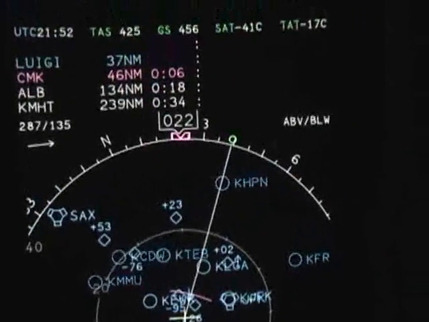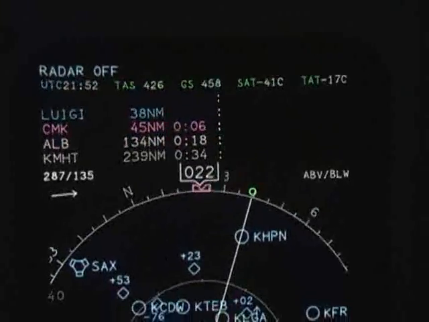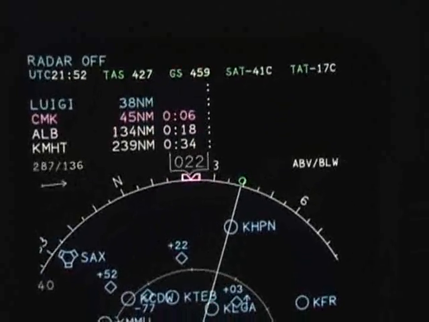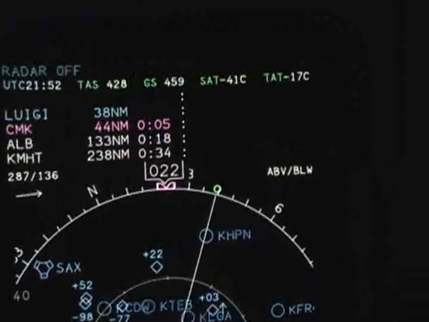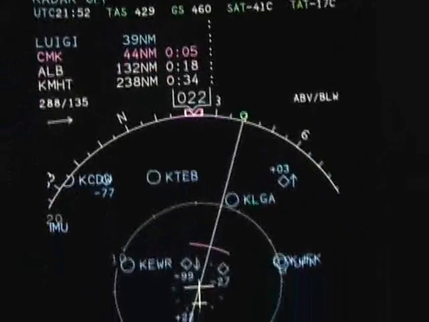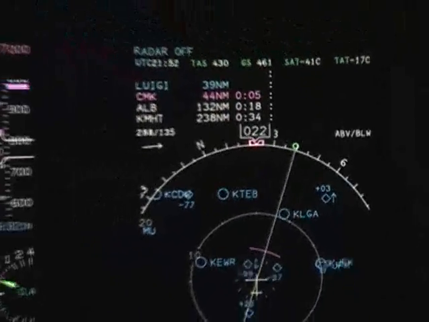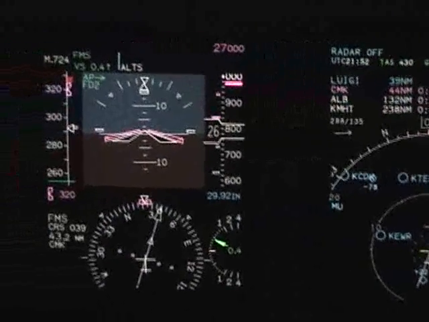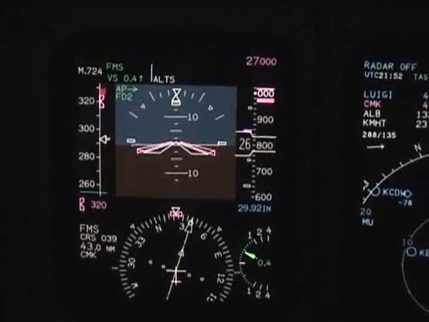We have VORs displayed up there now, up in the upper left-hand corner. So we can put a multitude of information up there. Sometimes it gets too cluttered, so we start paring back the information like we have here, or zooming in whenever there's something we want to look closer at.